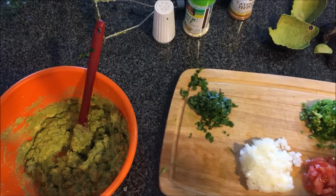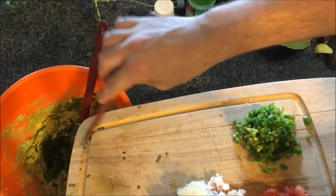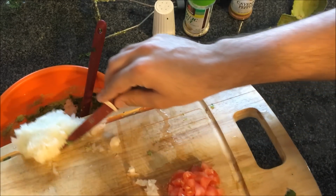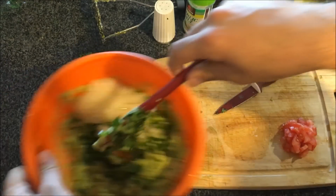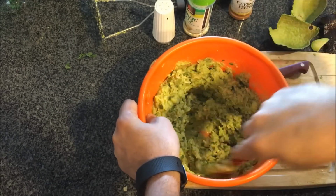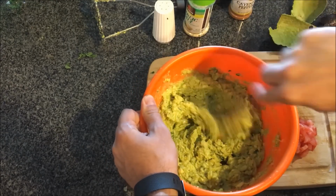Now, what you want to do is start adding some of these ingredients. Go ahead and add the cilantro, but the last one you want to add is the tomato, because the tomato you don't want to crush up that much. I'm not a huge fan of tomatoes, to be honest with you, but we throw them in there from time to time, and I don't use a lot of the tomatoes. So go ahead, take this amount, stir it up. There you go.